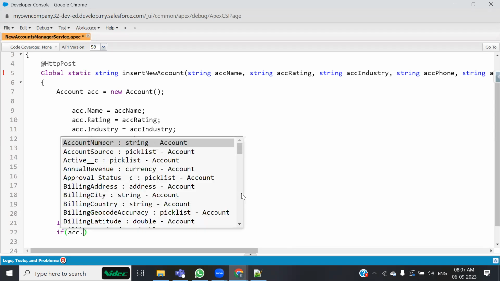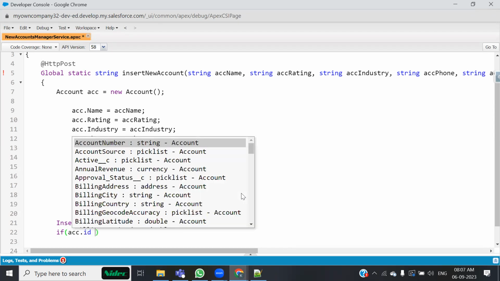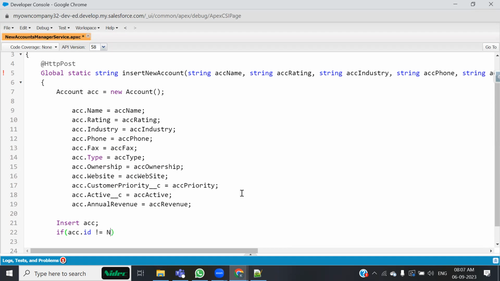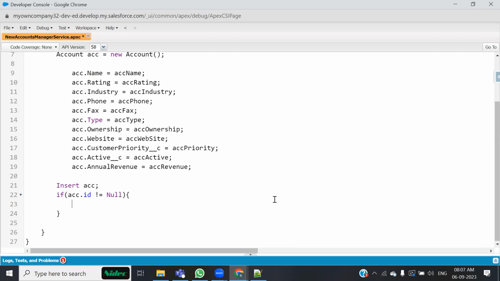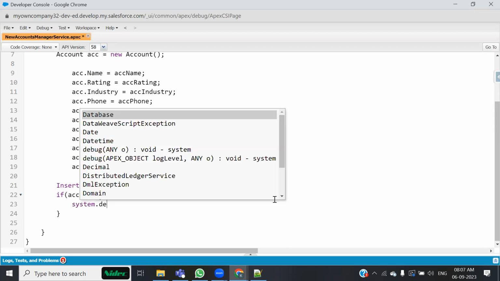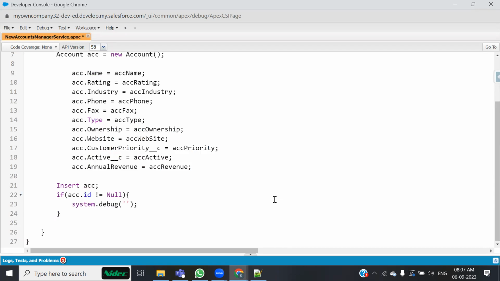So if ACC.id is not equal to null, that means the record has been inserted. So if it is not equal to null, we can have a system.debug over here, or why should I do system.debug? I can directly return that statement. Return message like account inserted.